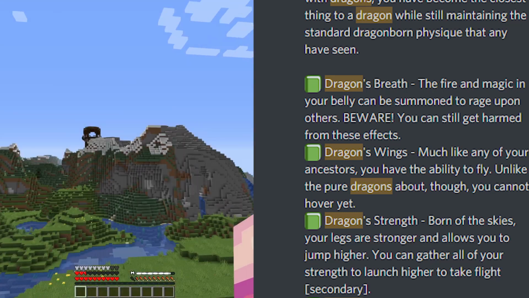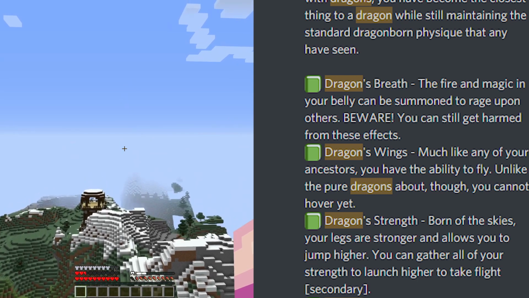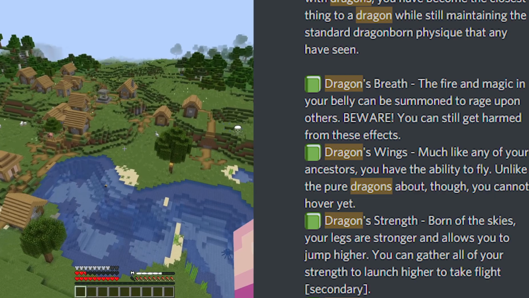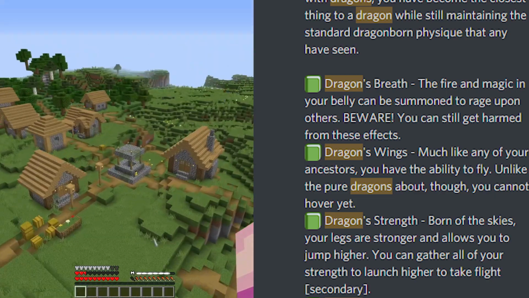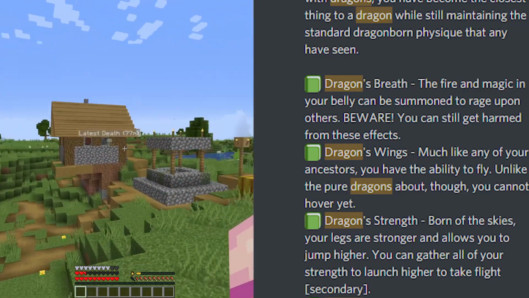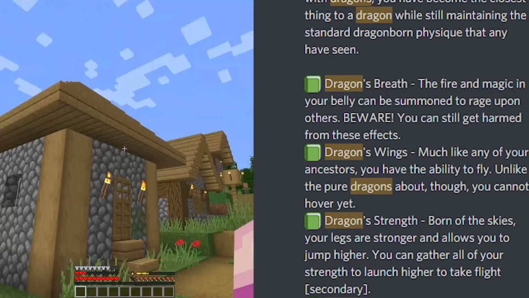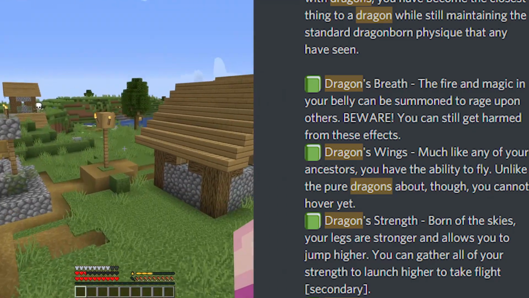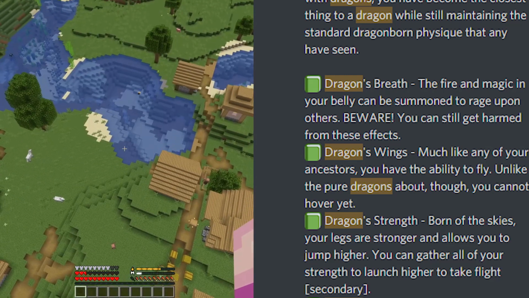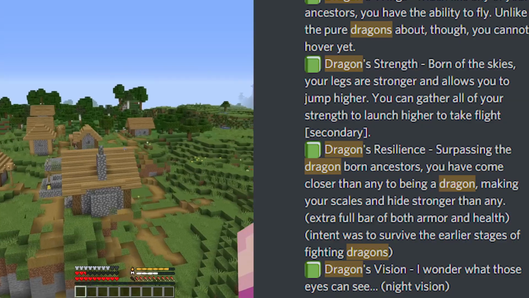Dragon Strength. Born in the skies, your legs are stronger and allow you to jump far higher. You can gather all of your strength to launch yourself higher and take flight. Again, the whole launching yourself and taking flight is an ability that's done by a lot of different origins. It was started by the Elytran origin, and it's been done in many other origins that have wings from the get-go. It's basically just a really cool thing to have at the start, because what's the point in having Elytra wings when you can barely use them because you don't have any rockets yet? And then of course, just a better jump overall.